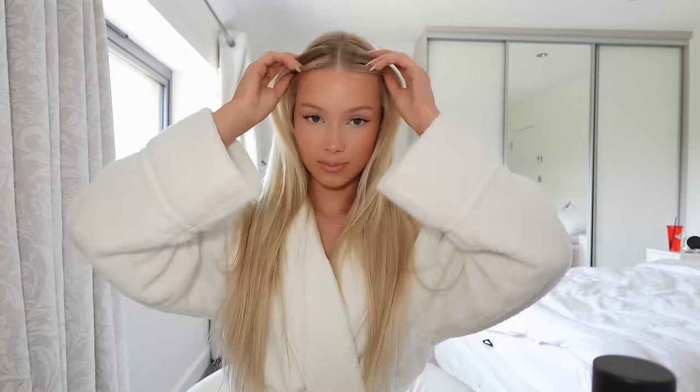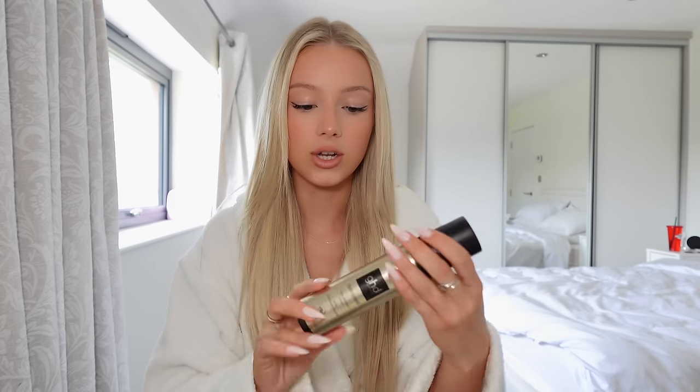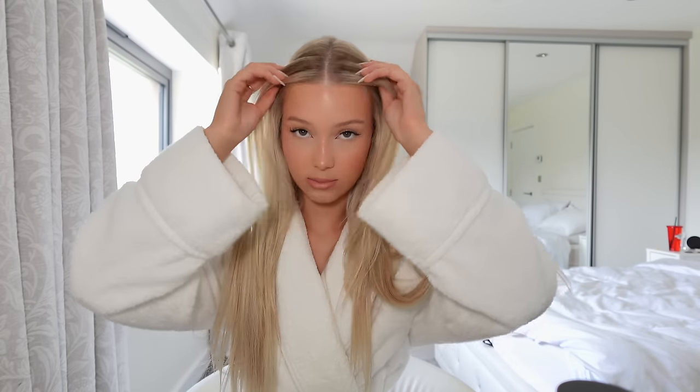This is the finished result for my hair — you literally can't tell my hair apart from the extensions. I also go through with a bit of Olaplex oil at the end — I know it seems odd on extensions but it makes it feel so soft, blends everything in well, and keeps the flyaways down. I also used the GHD Bodyguard heat protection spray when straightening, because since these are real human hair extensions they can still get heat damaged, so I want to keep them in the best condition for as long as possible.